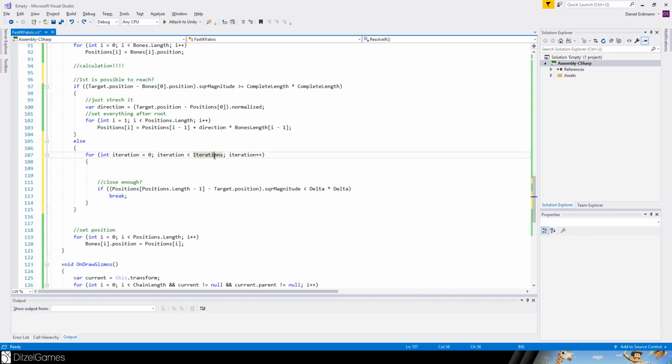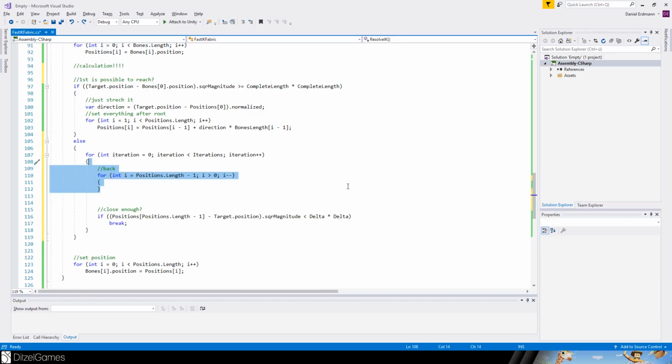So we stop after 10 iterations, or we break even if our last position is so close to the target that it's closer than the specified delta. And here again, the trick with distances. Okay, let's continue with the backward algorithm. Remember, we start at the last ball, and this is position length minus 1, and then we go back, so we decrease the positions.